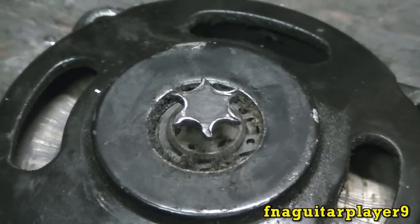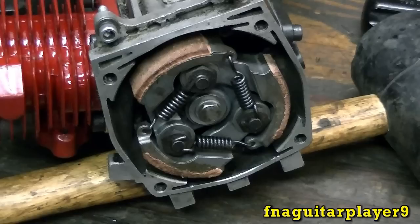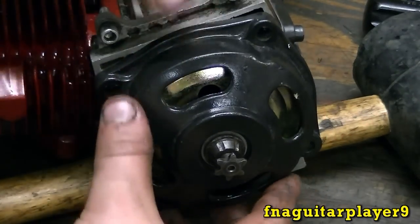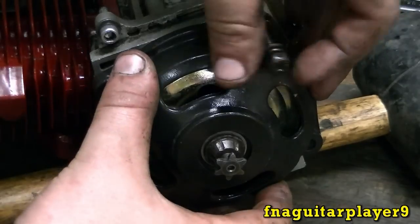That's the old sprocket. And there's the new sprocket, what it's supposed to look like. And this just goes on here just like this. And you get four bolts that go in here, just like this.